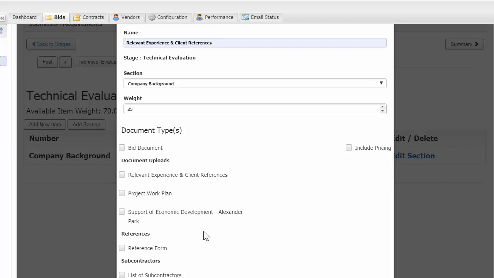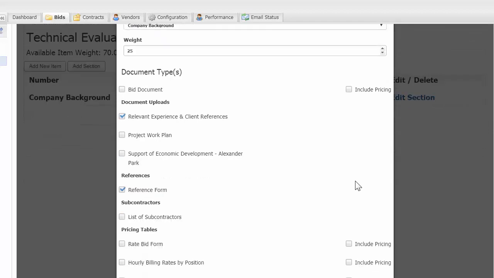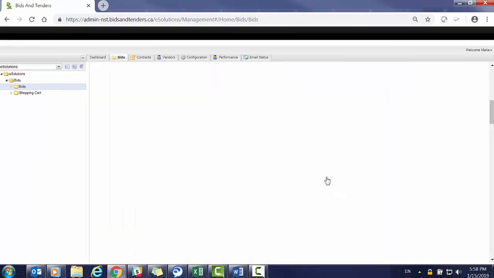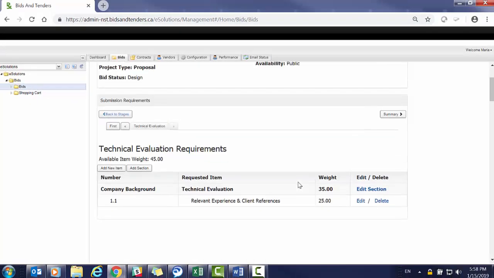These will display for viewing for each submission for the evaluator to read through. Note, if you add the whole bid document, the evaluator will have to search for the relevant information for their evaluation. Choosing the right files to display to them makes the evaluator's process less confusing. Then click Save Changes. We will do this for all the other requirements in this technical stage by following the same steps.